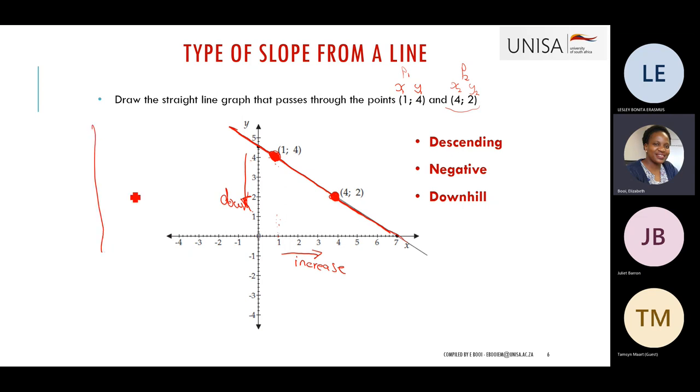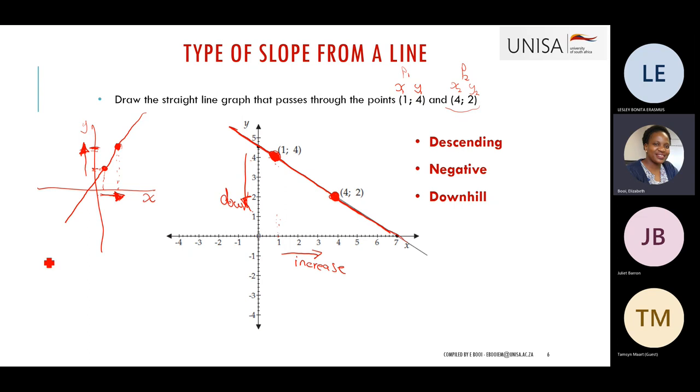So let's assume that we have another Cartesian plane here, and we have two points, a point there and a point here. If I draw a line that joins them, the x-axis values are increasing, because you can see there is our x-value and there is our x-value. In terms of our y-value, when my x1 is low, my y1 is also low at that point. When my x2 is high, my y is also high at that point. So when the value of x is increasing, the value of y is also increasing.